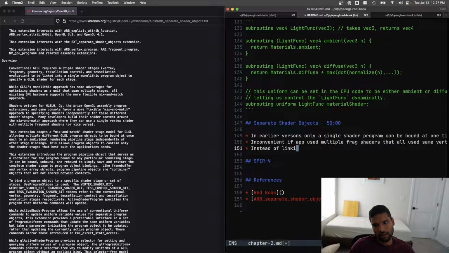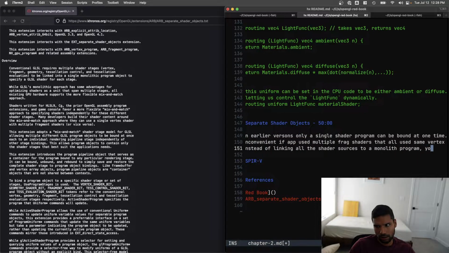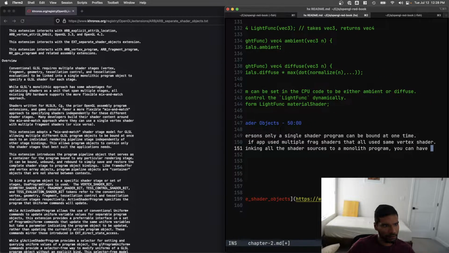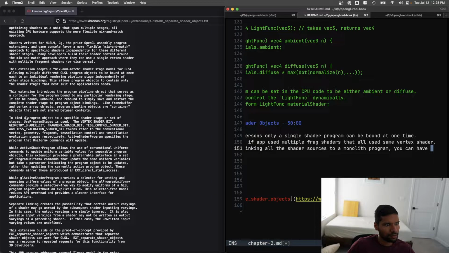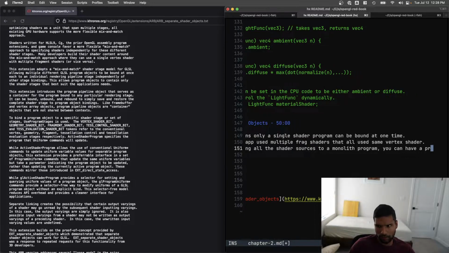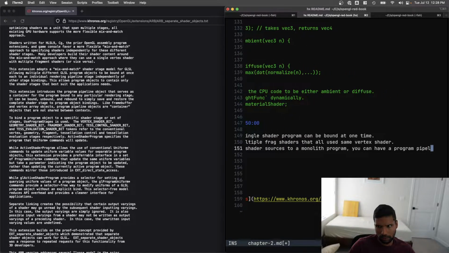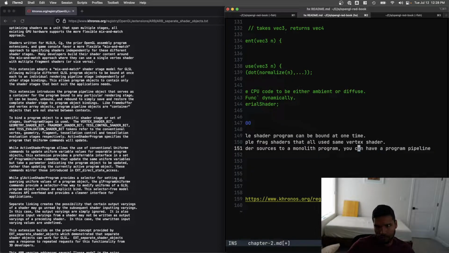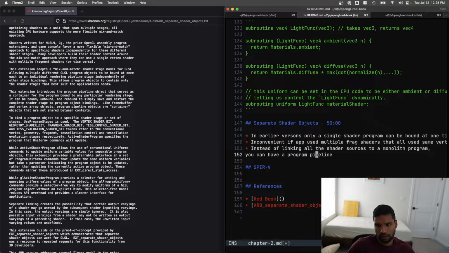Instead of linking all the shader sources to a monolith program, you can have a program pipeline object.